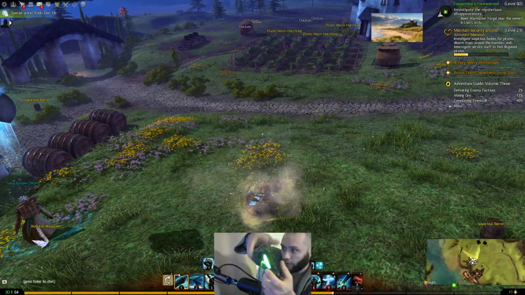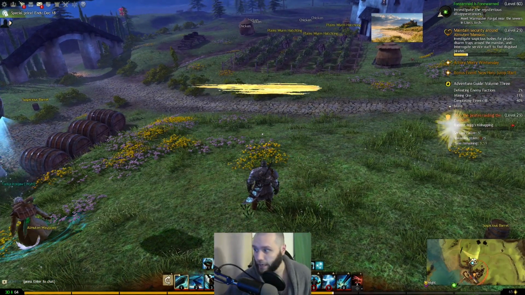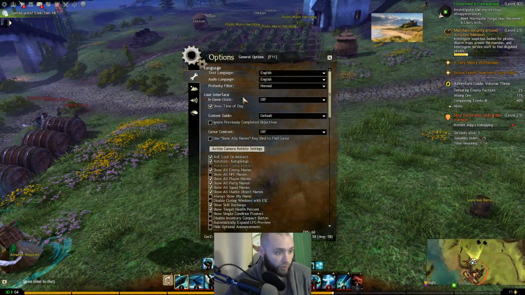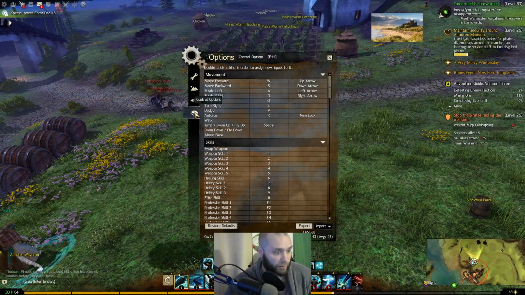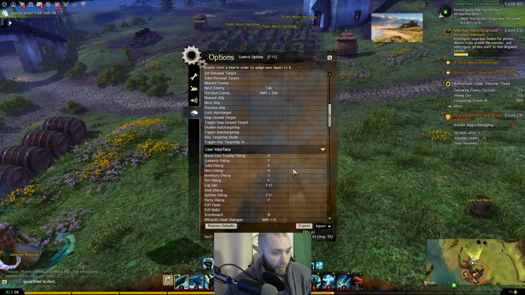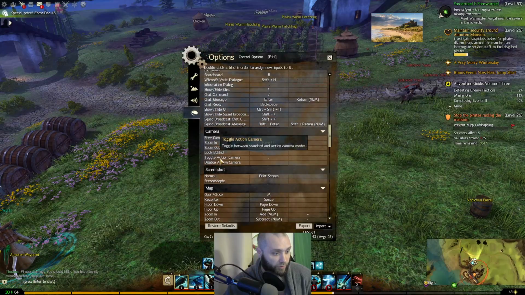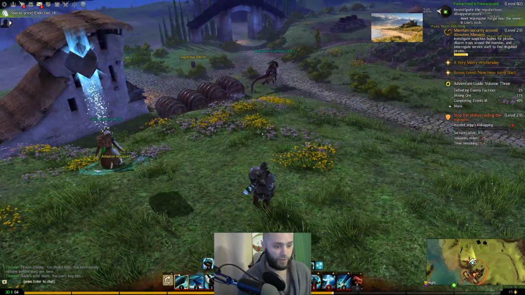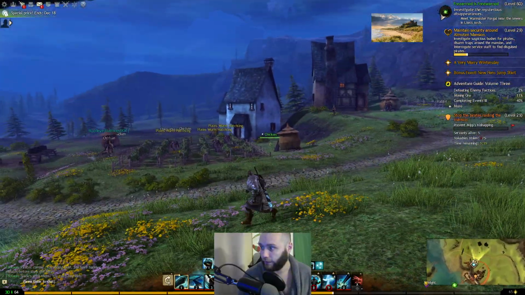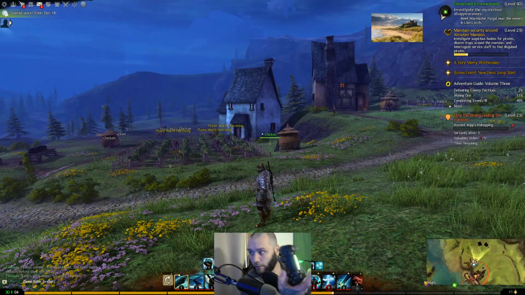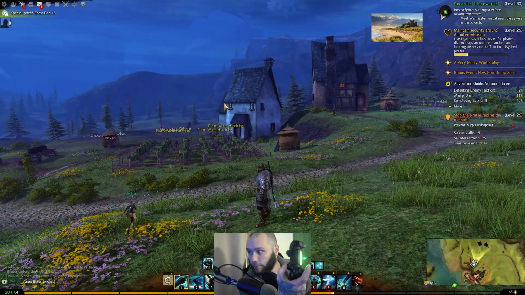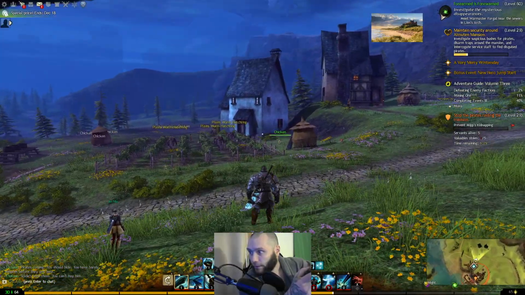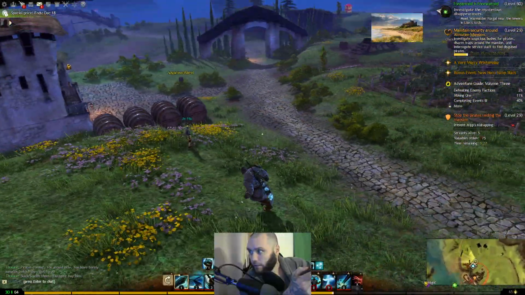Now here's one very important step that you have to remember. When you get into your game, you go to your options, come down here, and go all the way down to camera. You have to make sure you toggle action camera on. What that will do is, see how my controller is moving around freely, but I have it set up so this button turns it off and then it goes back to the cursor. So you'll strafe like normal, but when I turn action camera back on, you'll be looking like that.